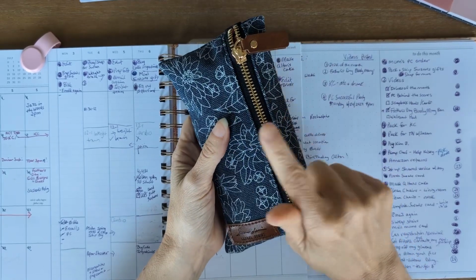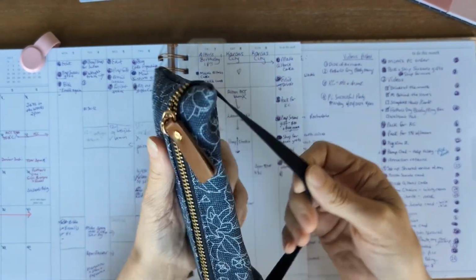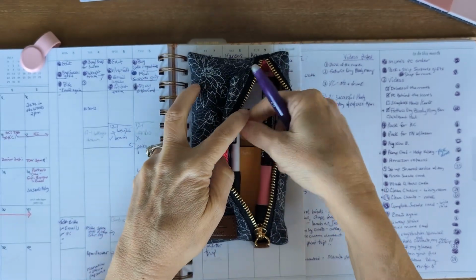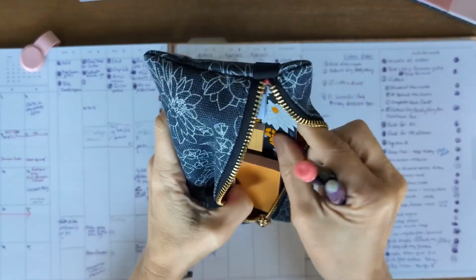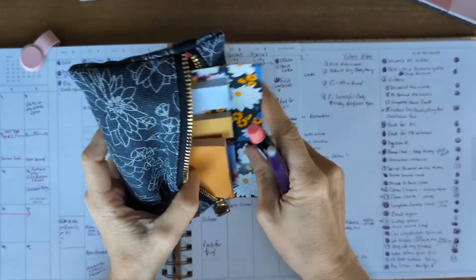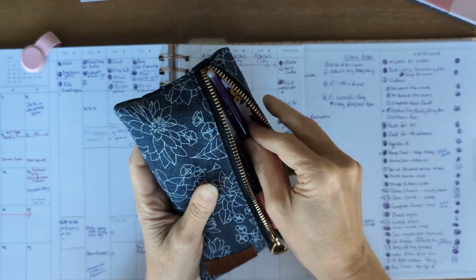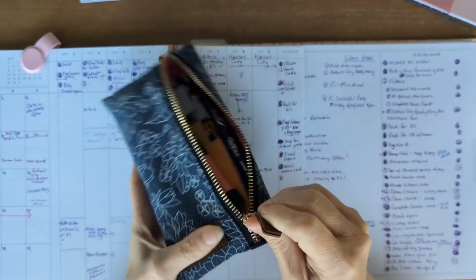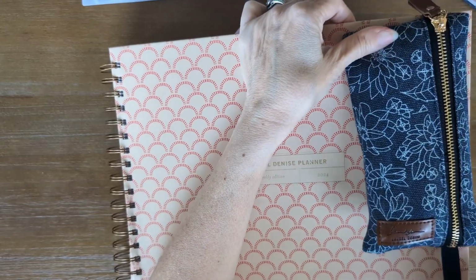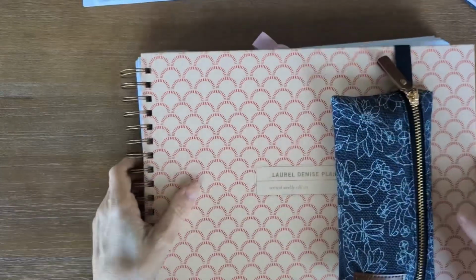But one thing I introduced this last go around, I decided to buy this pencil pen pouch, this zippered pouch, where I can keep all the pens, and yes, there's still a pencil in there, the markers, and this new little thing I purchased, my itty bitty sticky notes. I can have all of this in my little pouch and keep it with my planner at all times. So I'm going to show you that real quick. Get my little eraser in there. Just like that, and now I have my pens with me at all times.